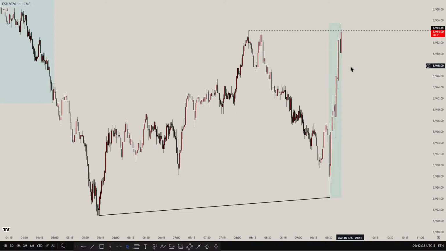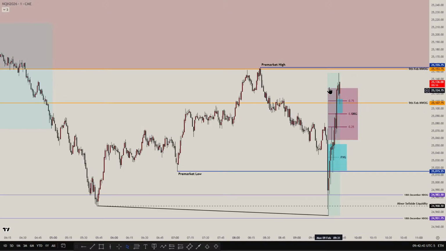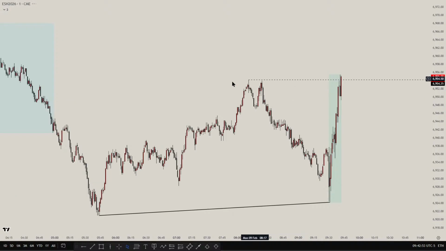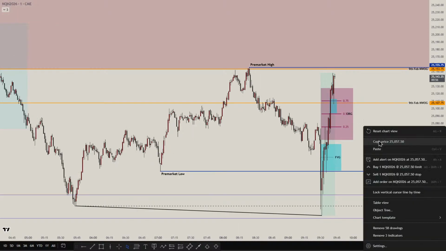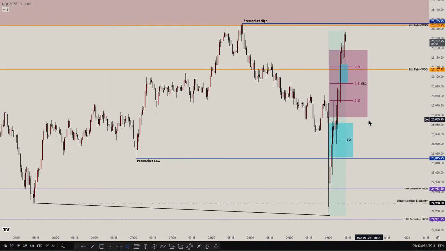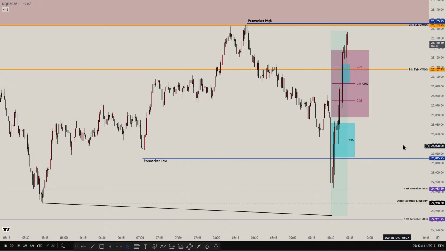The ES has already delivered the black belt. And the Q hasn't taken a pre-market high yet. The reason I said make sure you paid is because this isn't relatively equal on NQ, and it hasn't been taken on NQ, when on ES it is relatively equal and it has been taken, plus this was the distribution asset, whereas NQ is not the distribution asset. You don't counter trend trade with black belt.